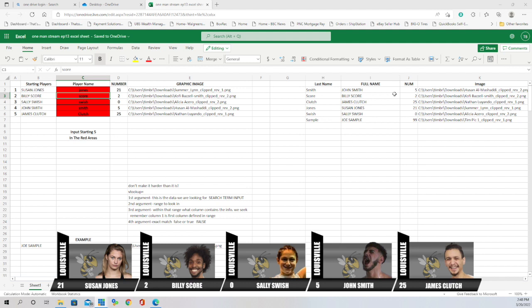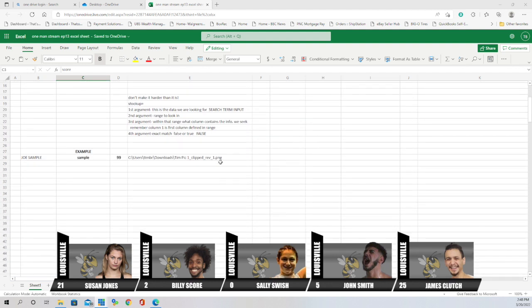So just imagine, I only have 6 pieces of information right here just to make it simple. But just imagine if it went all the way down the page. We're going to be able to sort through that, bring out the 5 players that we want along with their accompanying information, and we're going to be able to use that in our graphic. So we're going to show you how to do that. So I'm just going to start off with a sample, and using our vLookup explanation that we have here, I'm going to start right here.